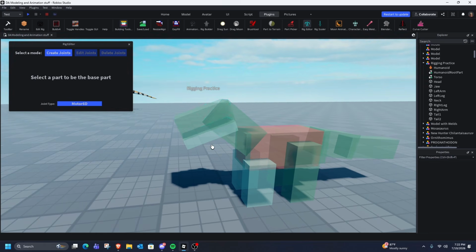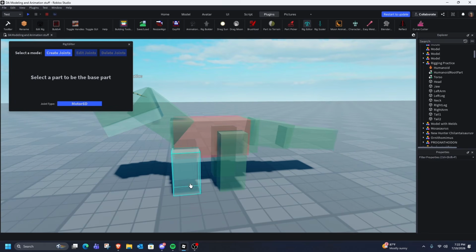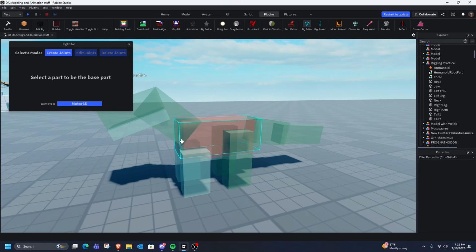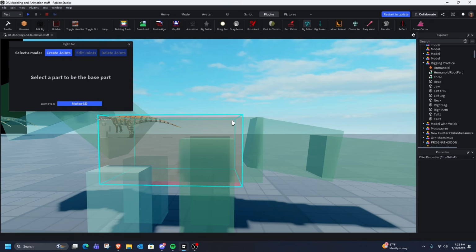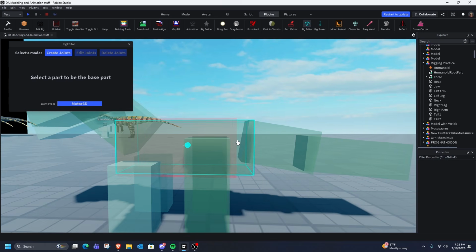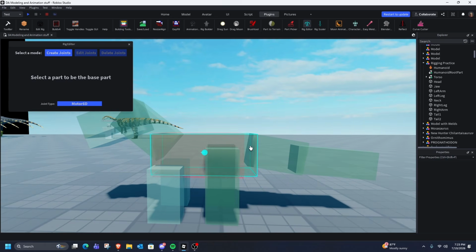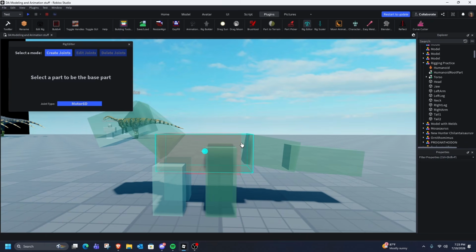Everything that comes out of this model, from the neck to the head to the legs to this tail, is going to be attached to this body. This body is the first thing we're going to establish. So I'm going to click my humanoid root part in this red color. That's the first thing we want to select, and we're going to select the torso after that, the body. Essentially that tells the body that it is going to be directly connected to the humanoid root part, and it's going to work that way for basically the rest of the rigging process.